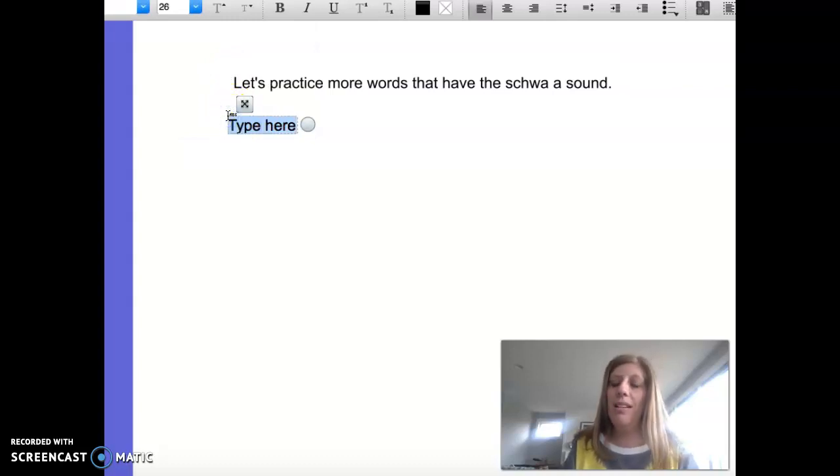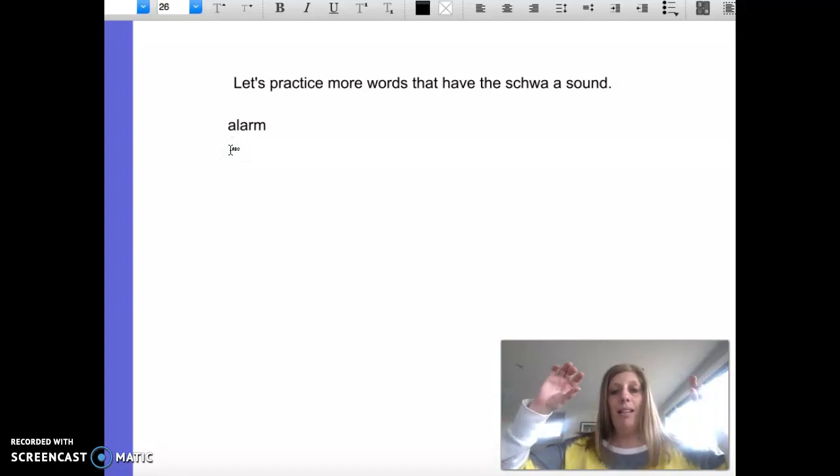The first word I want us to spell is alarm, okay? So the first syllable is a, and the second syllable is larm, larm, alarm, alarm. How do you think you spell that? Is A, alarm.